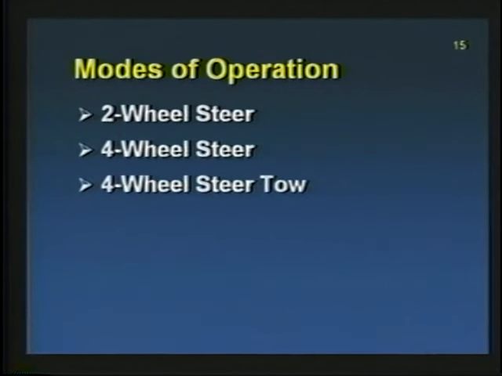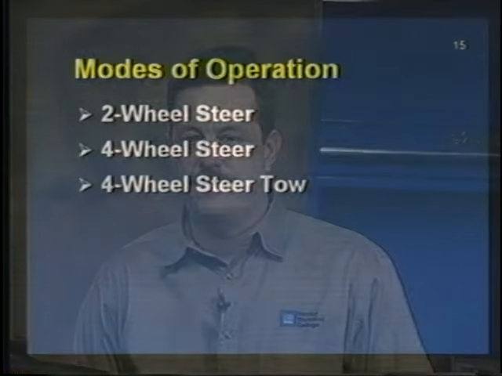So our steering angles will be based on a couple of different things. First off, the mode that's selected by the driver, and then the speed of the vehicle. So we take those 2 together. Okay? We use both pieces of information to make those decisions on what's going to be done with the rear wheels. More information on modes of operation we'll cover a little bit later in our broadcast today. Right now, we've got a video to take a look at.